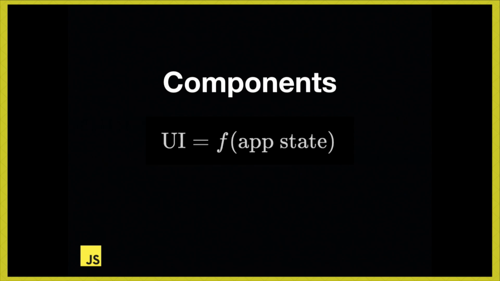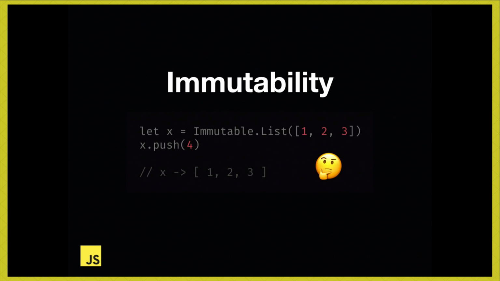The general goal of building a system this way, and this is not my idea, is that your UI ends up being a function over your application state. Specifically, if your application state is the same and you render twice or 3 times or 4 times, you should always get the same UI. The nice thing about that is you can look at that function and figure out exactly what your UI will look like for any given application state. It's really easy to think about what it's going to look like if the user is logged in and I render this component. Building your UI this way makes that really easy. So that's enough about components for now.